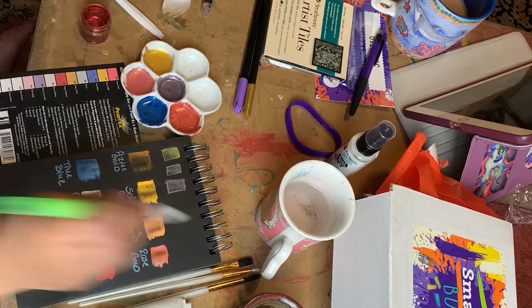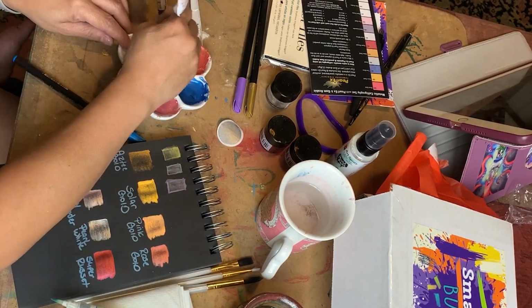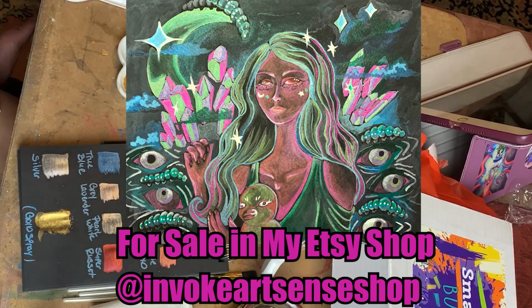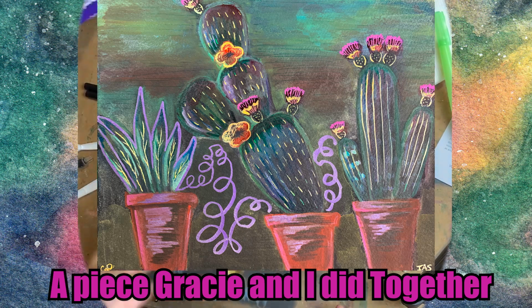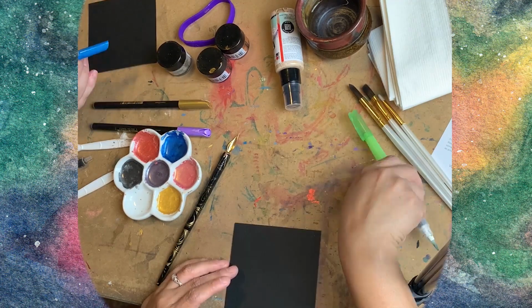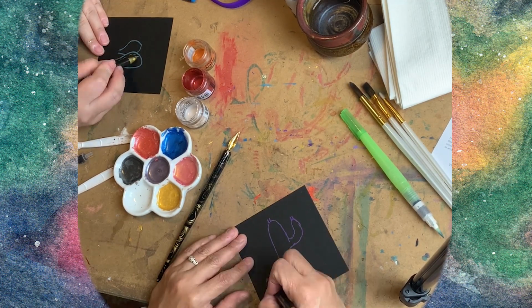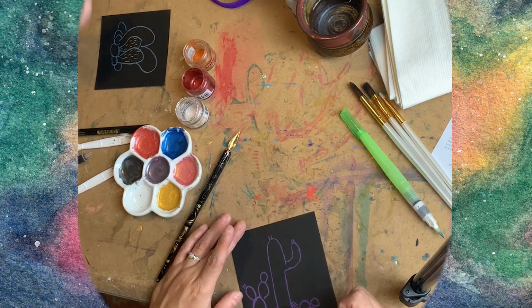But this box has metallics, and I have worked with metallics in a previous subscription box. It was metallic markers from Spectrum Noir and some acrylic abstract ink from Sennelier. And this time we unboxed Jacquard Pearl X powder pigments, a 12-piece set. It comes powdered, which I didn't really get. I didn't look into it so closely, and when we opened it, we weren't sure how to mix it, but we did find out.